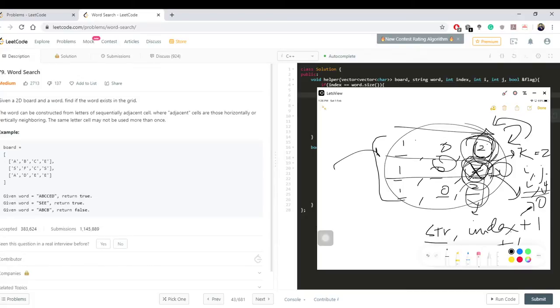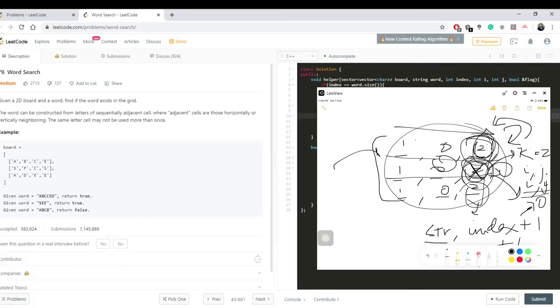Now if j is greater than 0 and the left one matches, then we call the helper function again with the same inputs, except we moved one position to the left and we need to update this item.